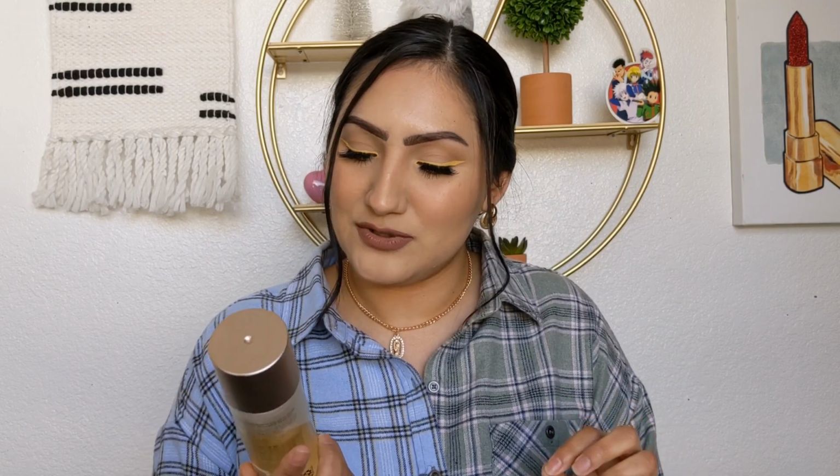And I was on the hunt for a good toner. I was going to try the L'Oreal one that's supposed to be comparable to a high-end one. I just don't remember what it was called. But I was going to try that one, but I saw this one. So this one is the Mille Refresh Toner. This is the other thing that's been helping my skin. As you can see, I've gone through half of it, and I freaking love this thing.